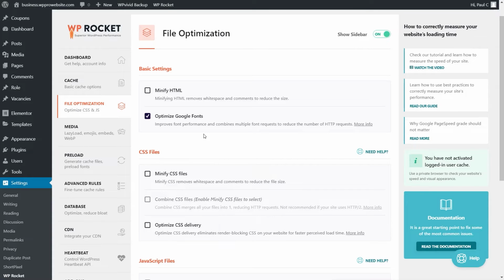You also have the option to combine multiple files together into one. So for example, you may have several different CSS files, one for your theme, several for your page builder, and you may have done some custom CSS that might have a separate CSS file. You can combine those all into one, so it makes a bigger file, but if you minify that and combine them into one, there are fewer round trips between your server and the browser, which ultimately should make up for the increase in file size by reduced round trip latency. Again, I hope that makes sense.